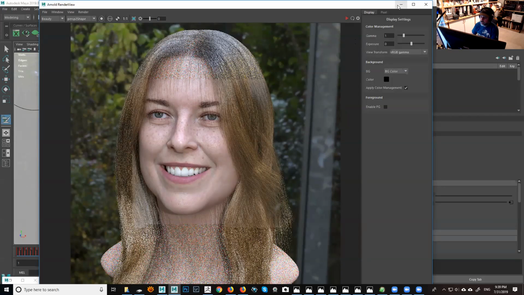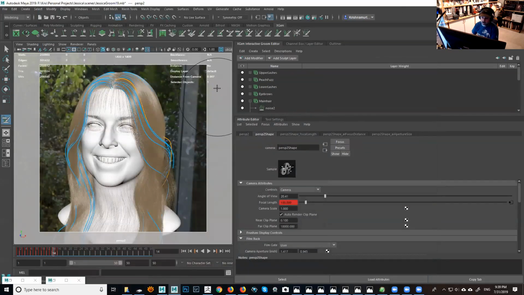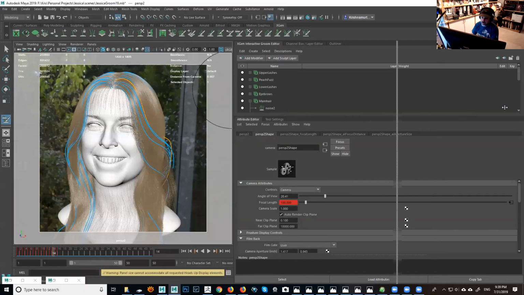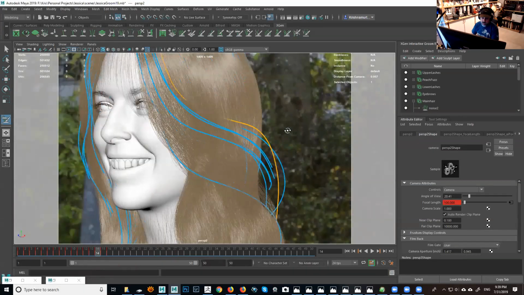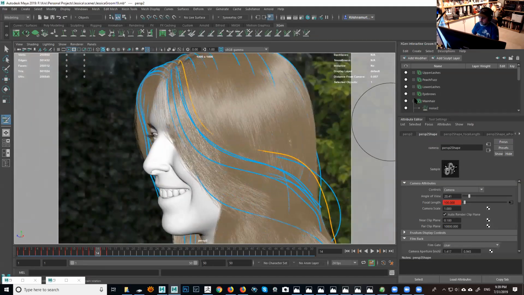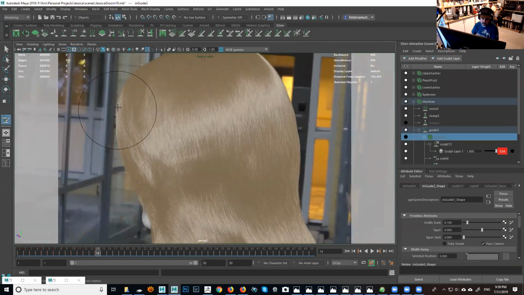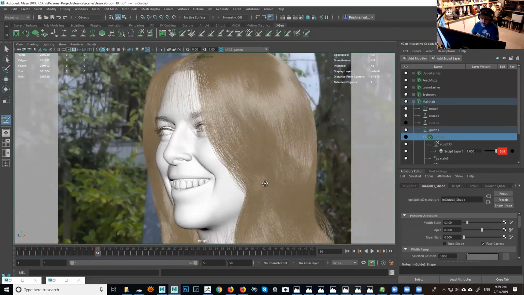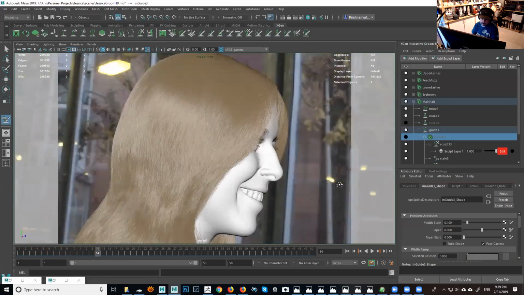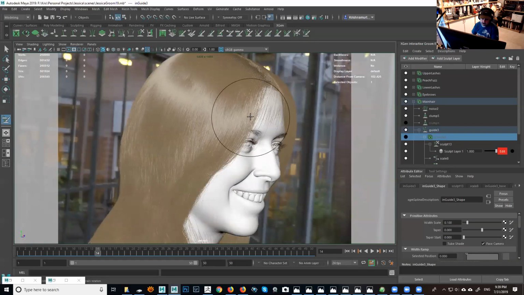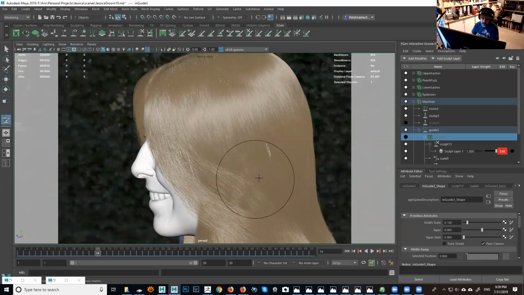So this one here has started to work in there. I can show you the model itself in the viewport. Oops, not this one. Let's just bring this one here. And you can see it's starting to turn around. Let me just hide the curves themselves. So it's starting to turn around in there and cover the other ones, right? But it's not great just yet. And this one here, they are not following that structure just yet. They're going kind of down in here. Those ones are starting to follow that direction.